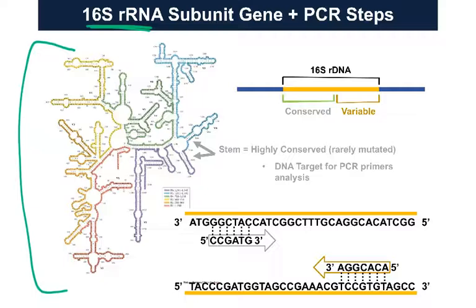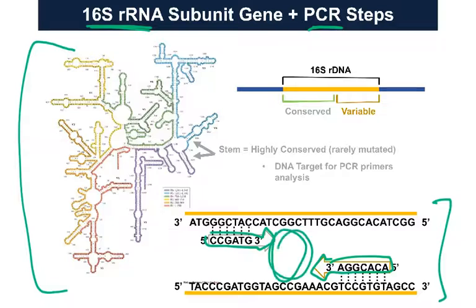If you read the paper, you'll notice that they say they used PCR primers to amplify the 16S rRNA region. If you've learned about PCR or done PCR before, remember we have these two primers that bind to these particular regions. They come in opposite directions and then they amplify everything that's in the middle between those two primers. For this 16S rRNA gene, they use primers specific for this particular region to amplify the 16S rRNA, which is what they examined in their study.